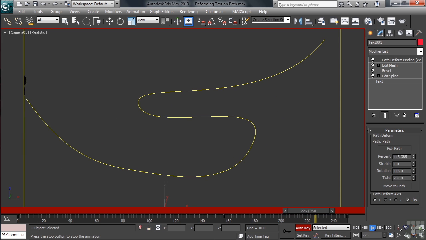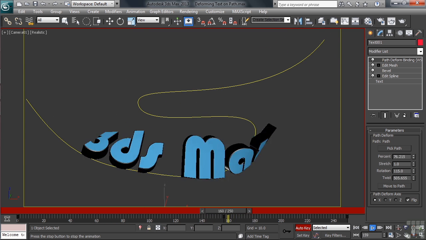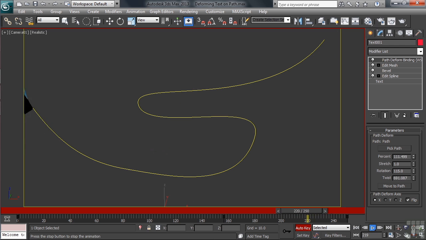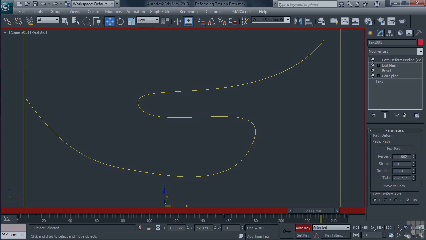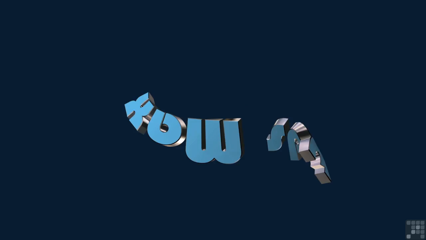Having the text traverse across the screen just a little bit slower gives us an extra moment or two to pick up what it says. Now, if we rendered this out, we'd have something that looked like this. You can find the animation over in the Working Files folder for this chapter if you'd like to take a look. It's called Path Deform.